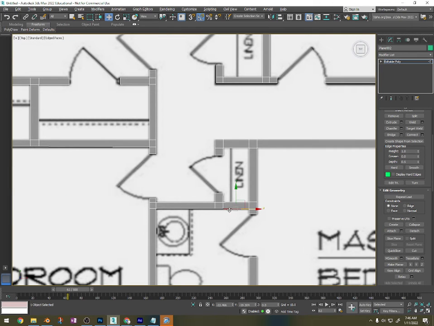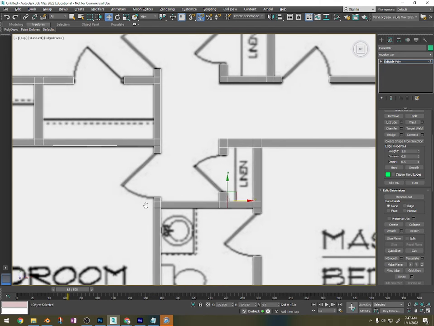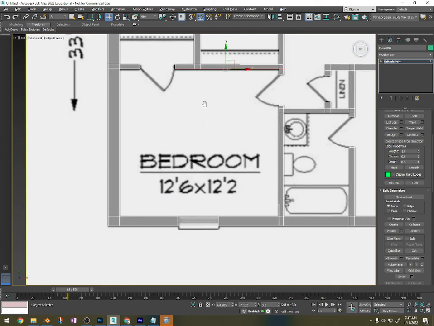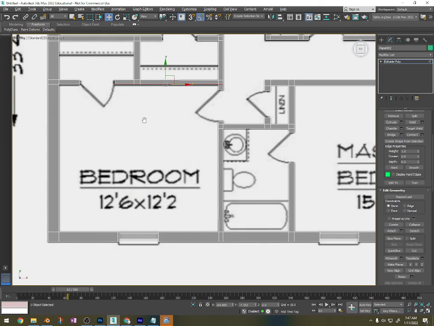Oh, nope. Alt-L, Y. Same thing here. That looks really bad. Alt-L, Y. Same thing here. This looks really bad. Alt-L, X. See, this looks bad. Alt-L, Y. Okay, this looks bad. Alt-L, X.